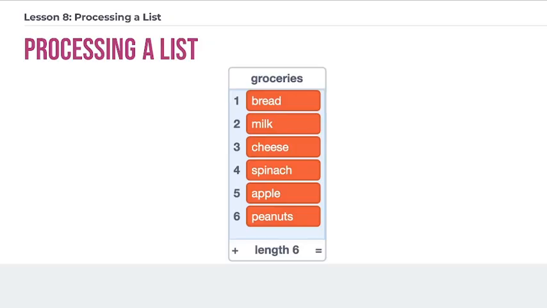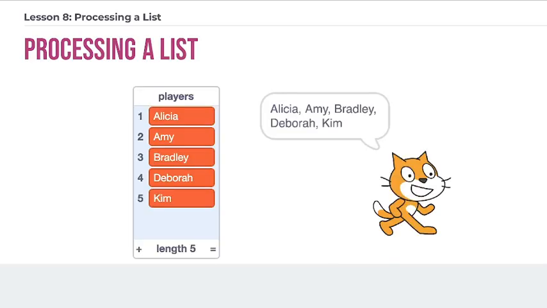Like, for example, we want a sprite to read the whole list, and we know that's possible because you saw that in the previous slideshow. We'll look at situations where we want to instruct specific actions to occur on specific items in the list, okay? So as a simple example of that, we would instruct the sprite to read part of a list, or just one item of a list, or particular items out of a list. All right, and we'll start by seeing what to do when we want to have a character read all of the names from our players list.